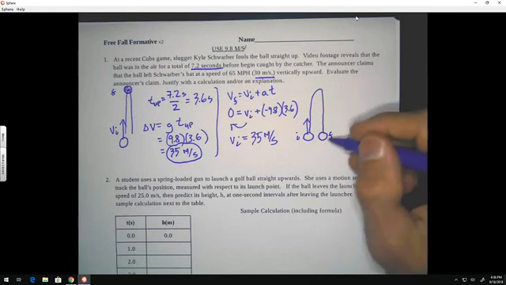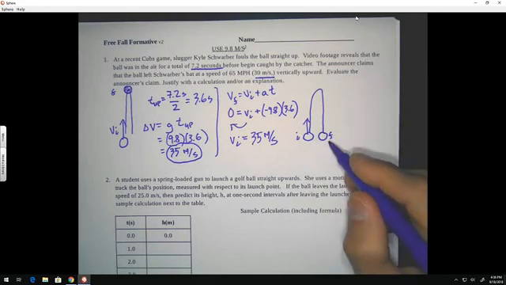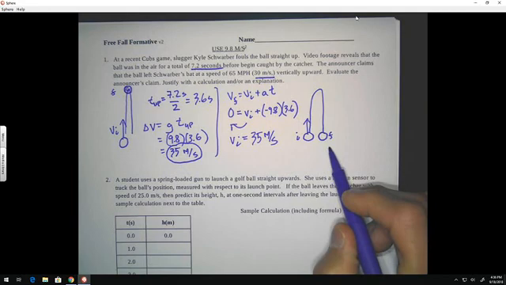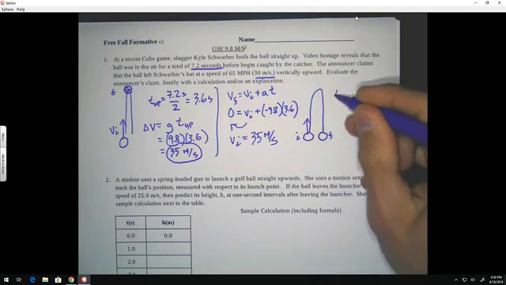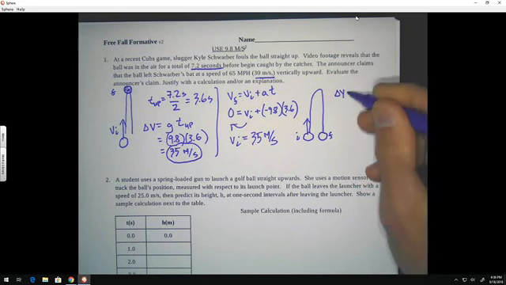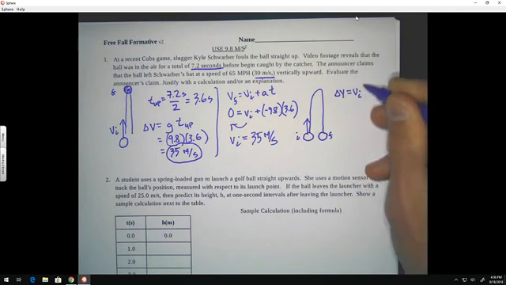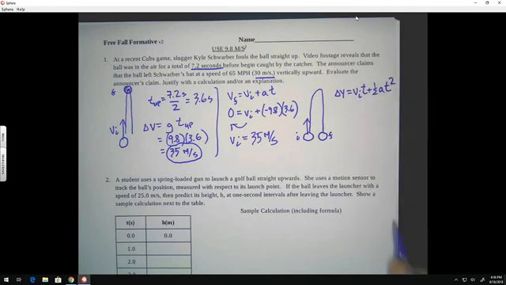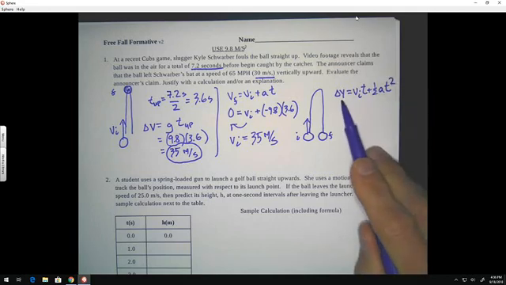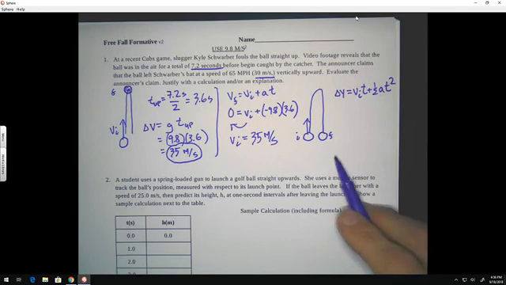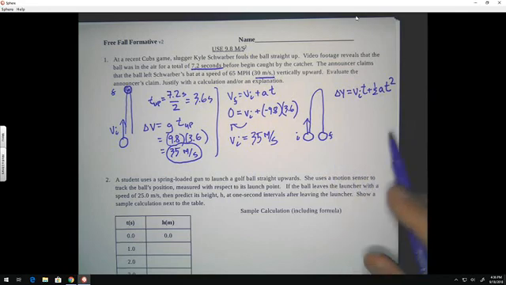And so the nice thing about picking this setup is that you can say overall the object comes back to where it started. That's a displacement of 0. So now I'm going to use this formula. Displacement is equal to v initial times time plus 1/2 at squared. I'm going to use delta y for displacement because it's in the vertical direction, but you can use delta x or even d, I suppose, if you want to.